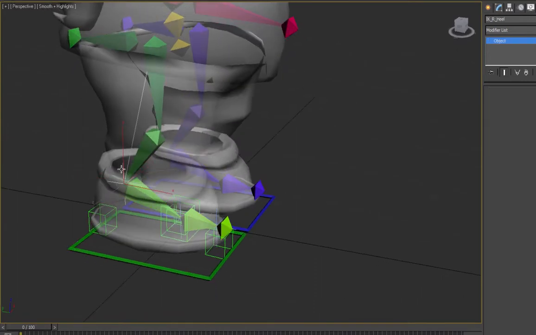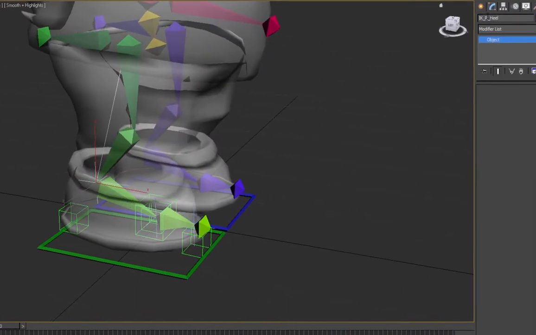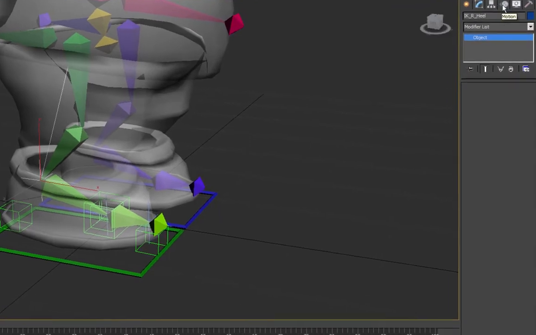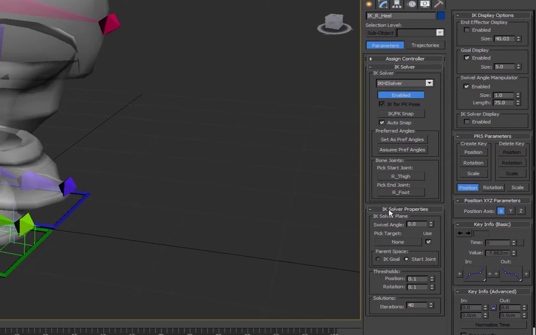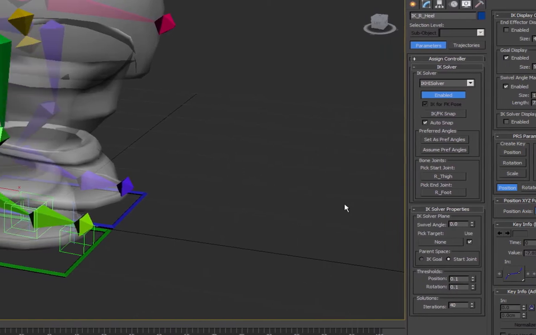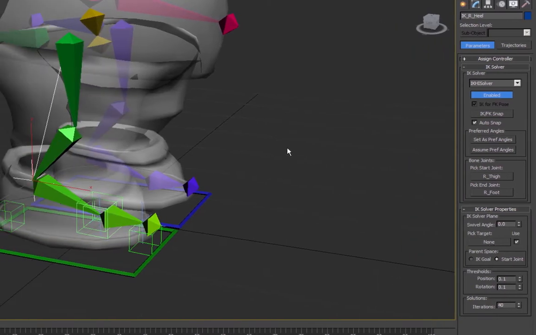If you select the IK goal thing here, the IK R heel, and you go to motion, in motion you'll see this IK solver properties submenu here, and you could pick a target and have something out here that you could have it point to and control that, or you could have it so that its parent space is the start joint, and so it's by default going to be lined up with the thigh because that's the start joint for it. This is the IK goal joint right here, down here.